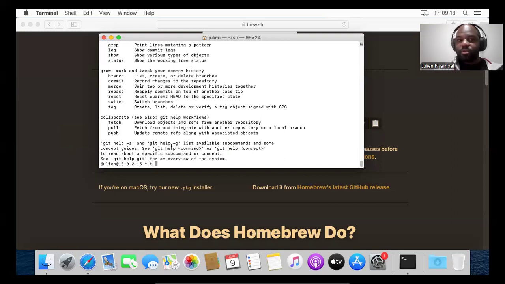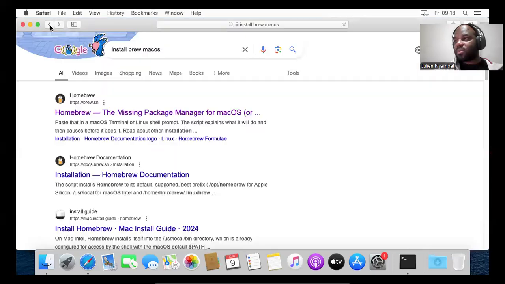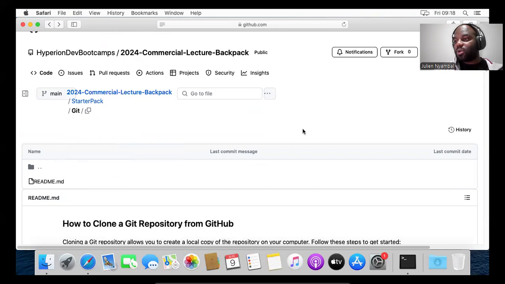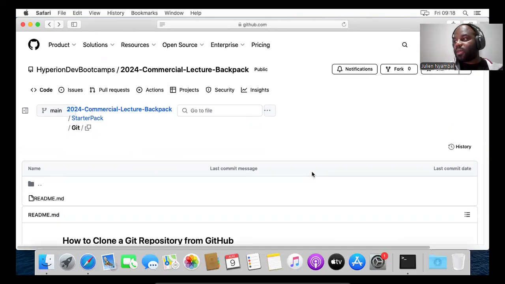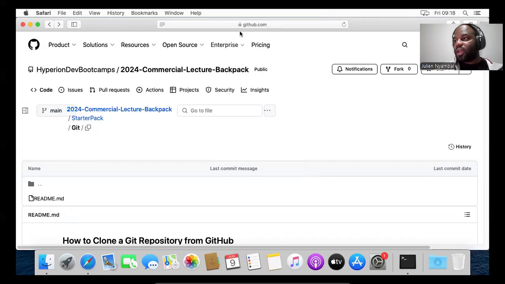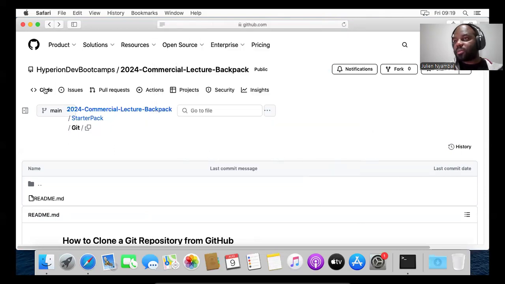Now, the next thing to do to actually check that you have Git installed, as you can see, we are here on the terminal. I can even close this. We are still in this Homebrew page now. So if I go back to the GitHub page that we opened earlier, then we'll make use of this, right? This basically allows us to pull a particular piece of code or something like that.